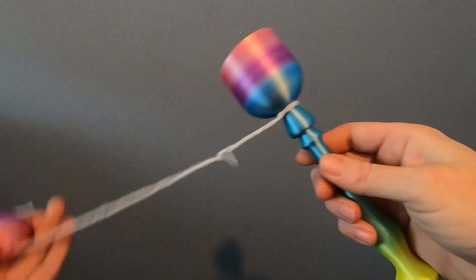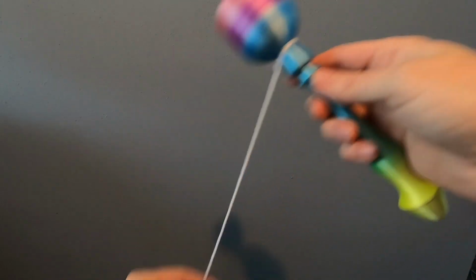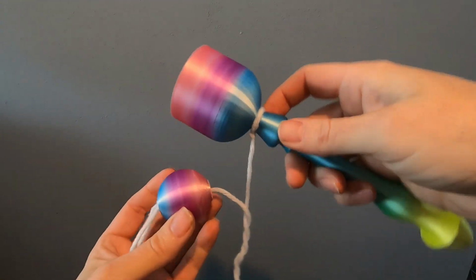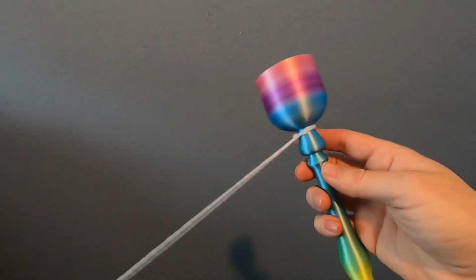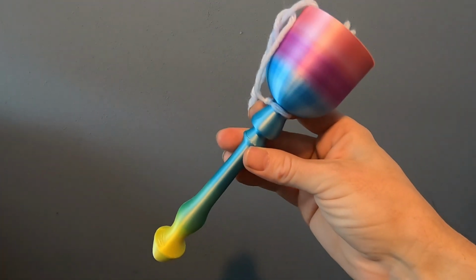These would probably be popular if you were one of those people that sells 3D prints at different festivals and sets up stands at art fairs or whatever. These would be really popular. Definitely would need some better cordage, like maybe paracord or something kind of glossy and flashy. So I think it's really awesome. There we go. Beginner design done.